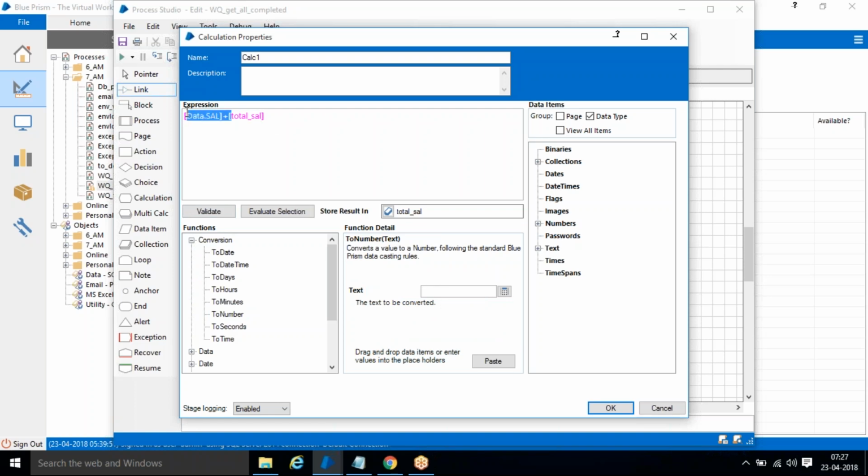Just use this one. Plus total salary. Now valid. Valid. Yes. So now let it be.